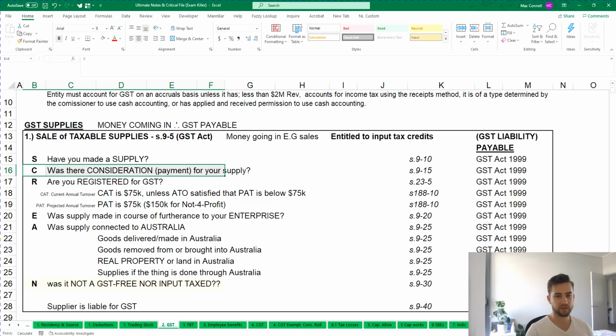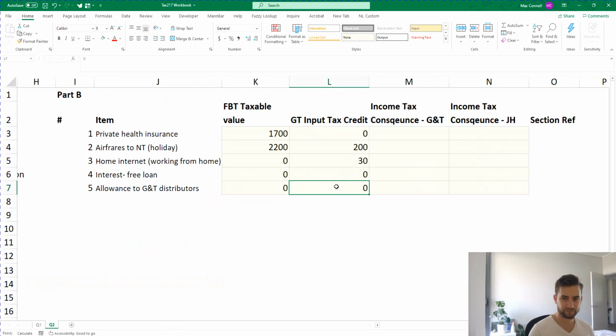Well, not really. Are you registered for GST? Yes. Was it in the course of furthering an enterprise? Well, the employees weren't carrying on enterprise. So both of those aren't really applicable here, so the answer is no. The answer is 0 to that one.